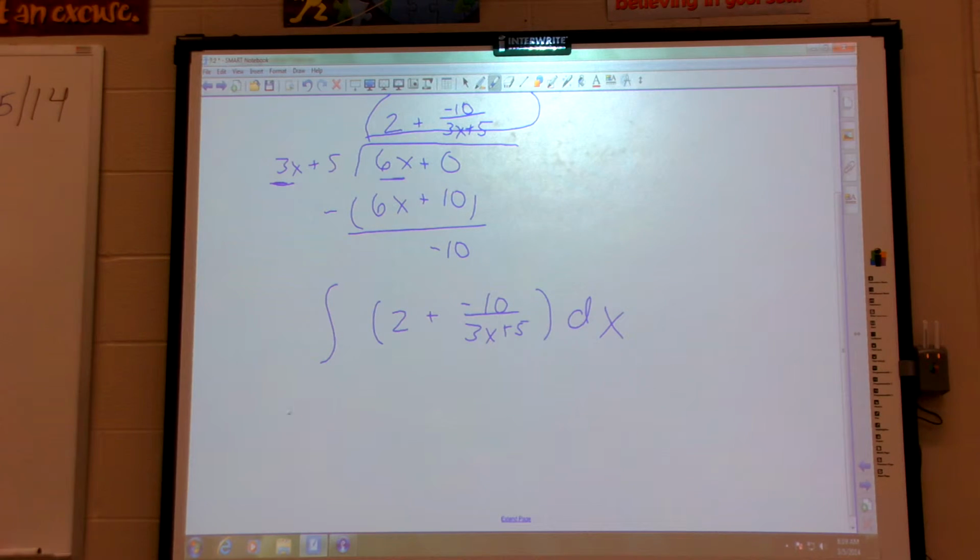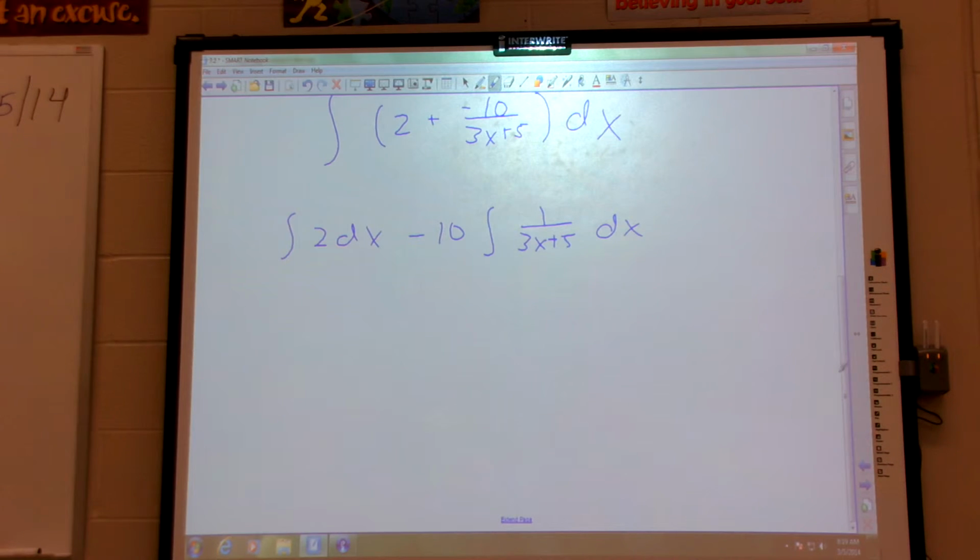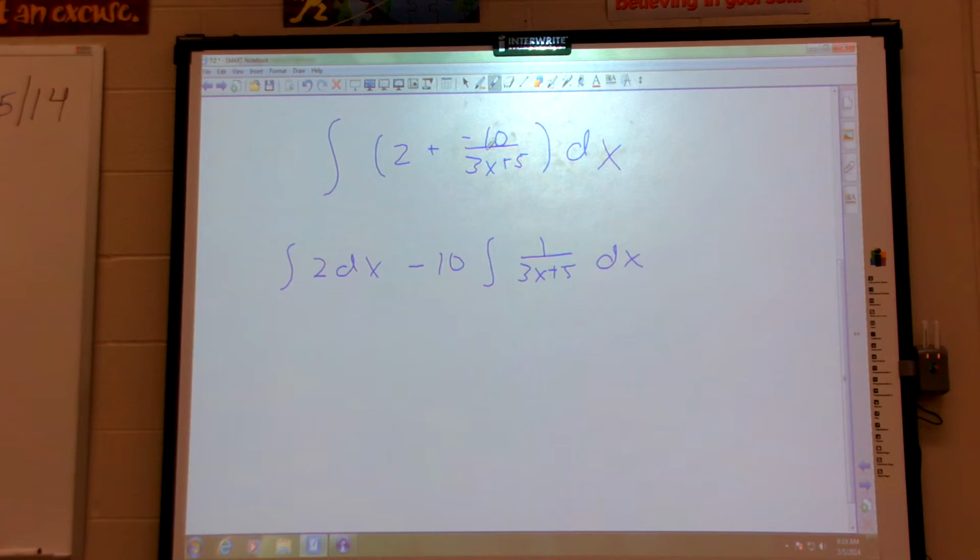If you try doing substitution on one and the other doesn't need it, you're going to have a big issue. Okay? So this is the integral of 2 dx minus, we'll pull out that negative. Actually, you want to pull out the 10 too? Sure. Makes it look prettier, doesn't it? So I pulled out the negative 10. But do you see I broke up my integral? Because if one involves substitution and the other does not, you have to break it up. Or if they involve two different substitutions, you have to break it up.